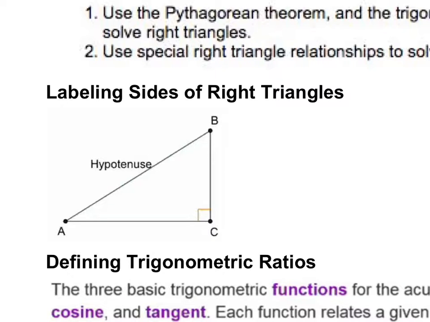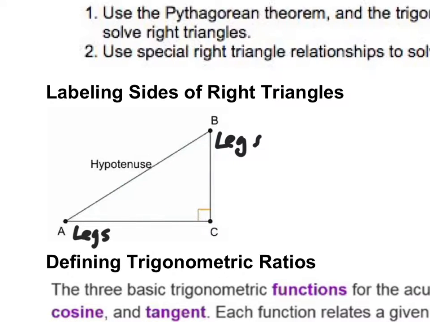The first thing is, given a right triangle, the longest side over here, the one that's opposite your right angle, is always called your hypotenuse. The other two sides, the sides that create the right angle, are called your legs. I like to refer to them as Lieutenant Dan's magic legs. We have to determine what kind of legs we have in a right triangle.